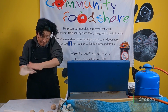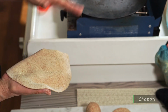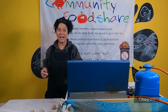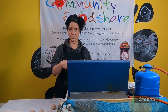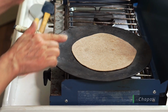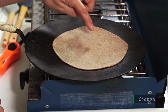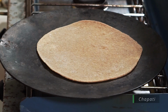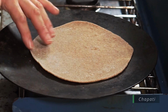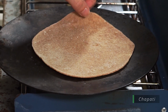And then you just pat off the excess flour, because if you've got too much flour on your chapati, it's going to burn when it goes onto your skillet, and you don't want that because it will spoil the flavour of your chapati. So we're going to leave it on there for about 50 seconds. You'll see that the colour of it is starting to change where it's cooking on the other side. And if you look really carefully, you'll probably see some little bubbles where it's starting to puff up. So once the colour is completely changed on this side, and it's a bit browner, just flip that over.